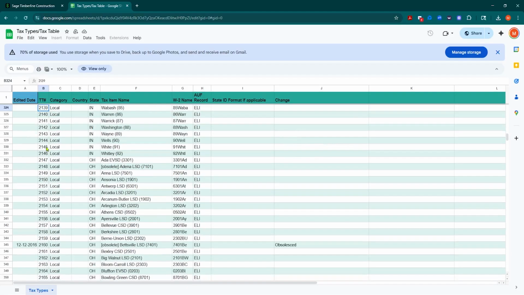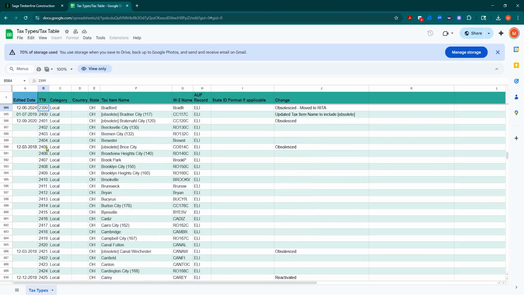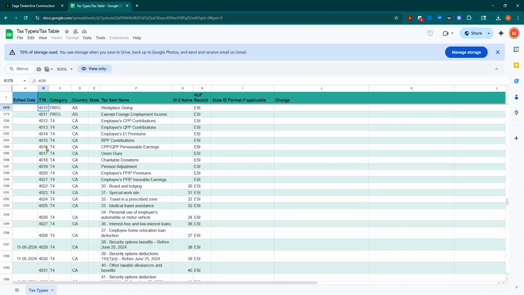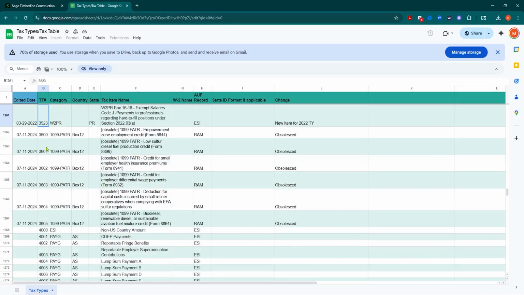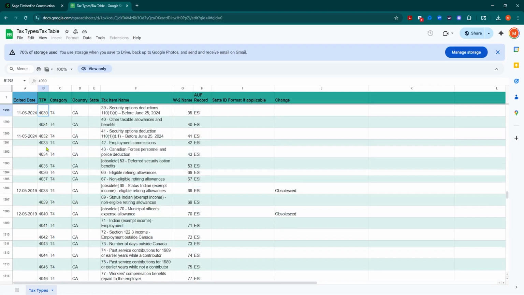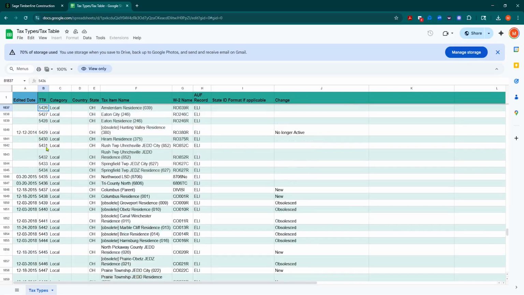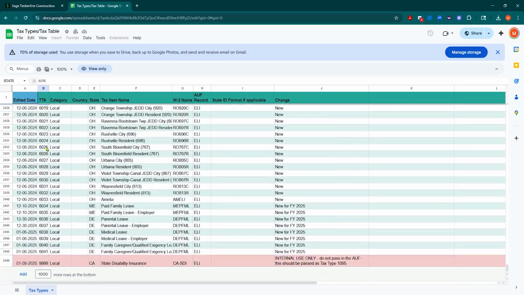I'm just going to page down. There's local taxes in here, but there's a code for everything you need. And we can assist in this as well. Hey, I'm not sure where this goes. But if you notice, if I get down here, I might have passed it here. Let's see. I think I did. Yeah, I did.